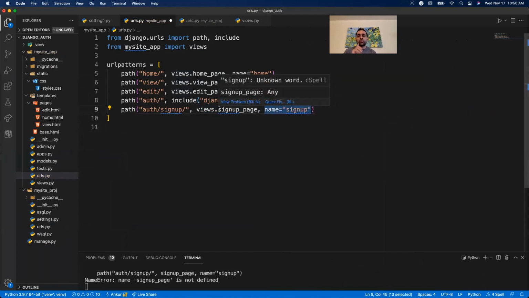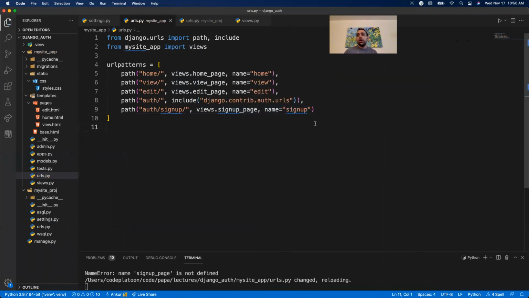So let's keep in mind the routes we're going to be using. We're going to be using login and signup. I don't think we need to do anything for logout. I think that should be handled for us. So let's make sure we understand what's going on here. There's some Django magic going on here. Django is providing us the URLs and the view handlers for us.